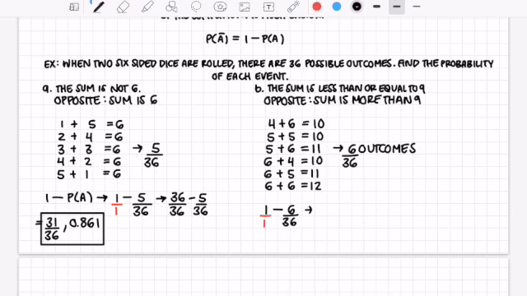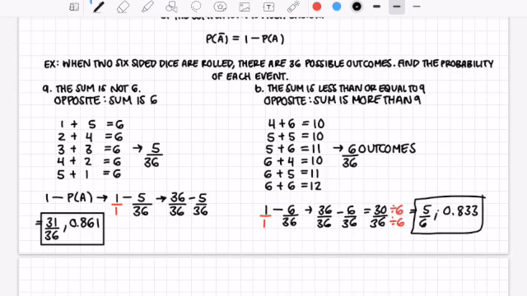So from here, again, make this into a fraction. We get 36 over 36 minus 6 over 36. That equals 30 over 36. Simplify it by 6. We get 5 over 6, which could also be, the probability would also be 0.833. And so that would be my final answer. Cool. So those are the three options for finding the probability that we're going to be looking at today. Hopefully this helped. Good luck.